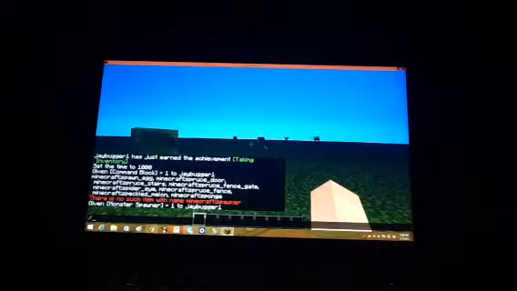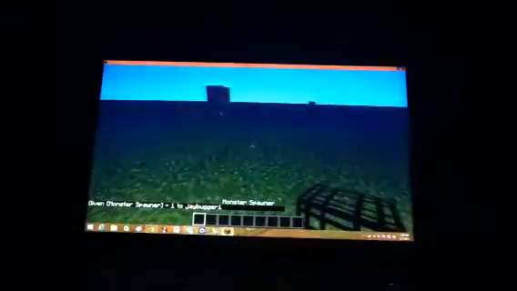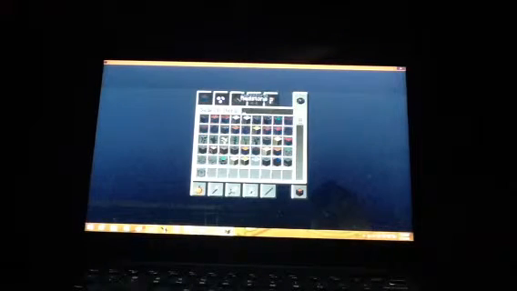But yeah, you just do give, space, your name, and then mob_spawner, with the little underscore, I don't know what that's called, and then spawner. And voila, you'll get a mob spawner. And you can do this in survival too, as long as you have cheats.